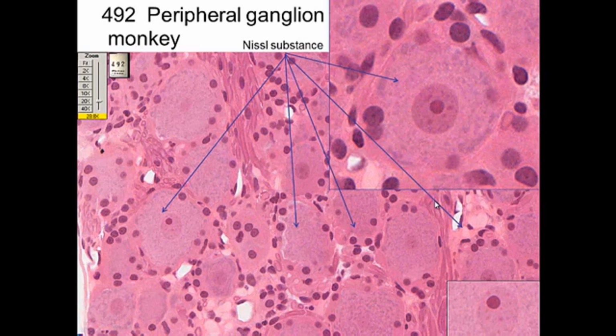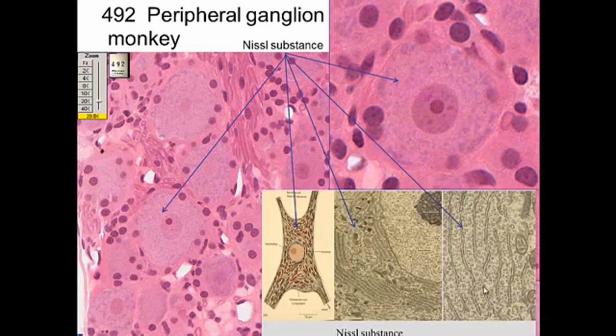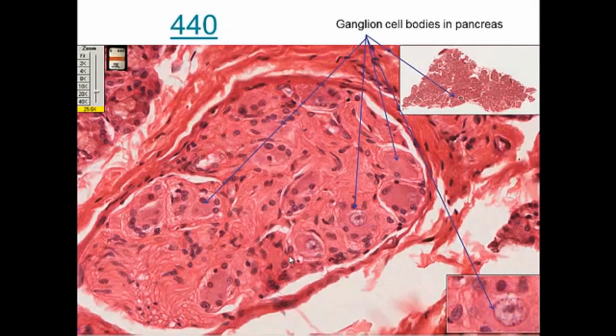A higher mag of that, we can see the Nissl substance very nicely in these various profiles. You can see the satellite cells around them, nucleus, nucleolus of the ganglion cells. And what we're seeing in there, the roughness, is the ribosomes. It could be polyribosomes on rough ER, or it could be just free ribosomes, but that's the Nissl substance that we're seeing that's making proteins.